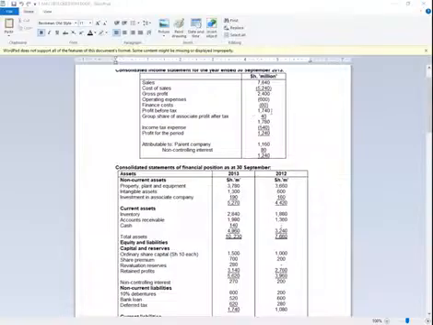This 1740 figure does not have this 40 in it. Can you subtract something which is not there really? The 40 is not within 1740, right? I would have only deducted it if, for example, I began with profit for the period of 1240. So maybe I would have gone ahead and said minus 40.